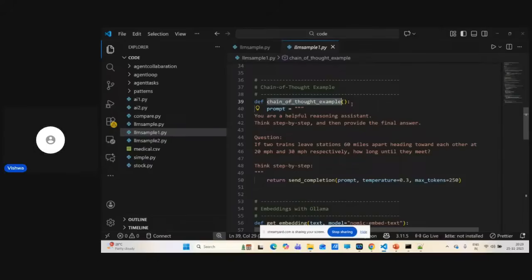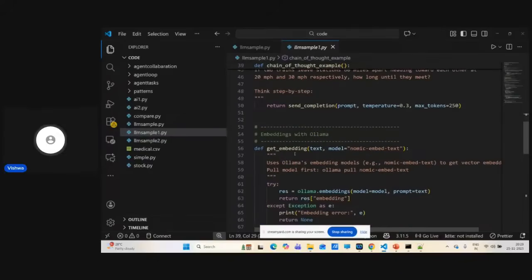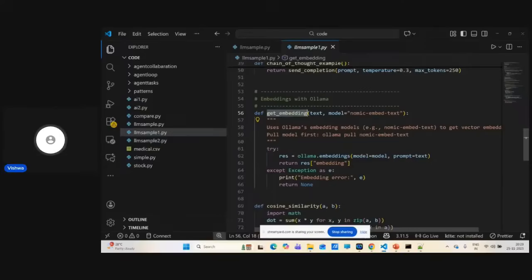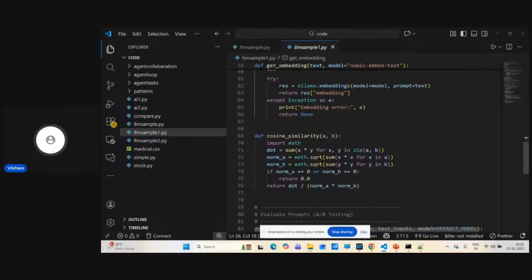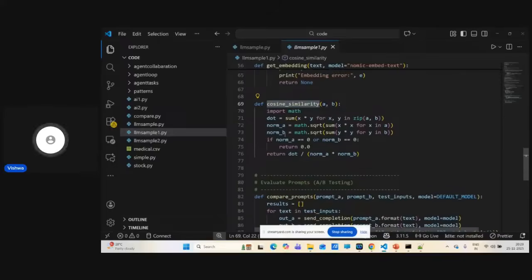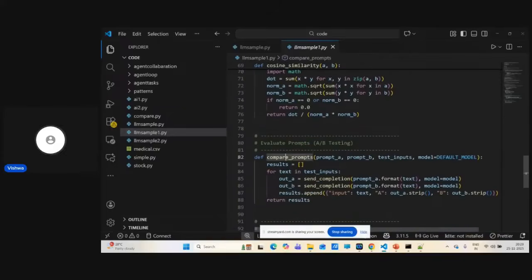Along with that, we also learned about get embeddings. We did not use it in this example, but I talked about what the get embedding method is. It gives the numerical representation of the text, and cosine similarity, where I told you it gives similarity between two vectors.